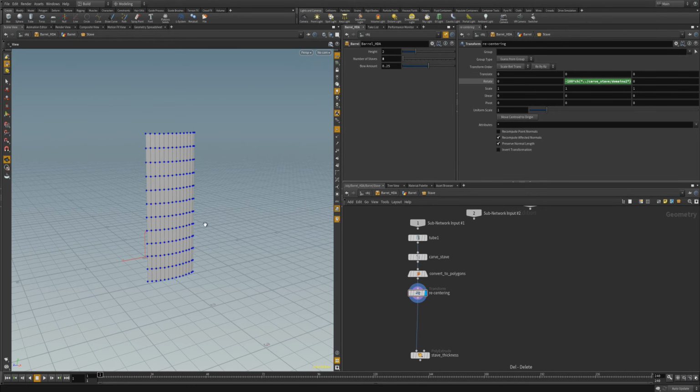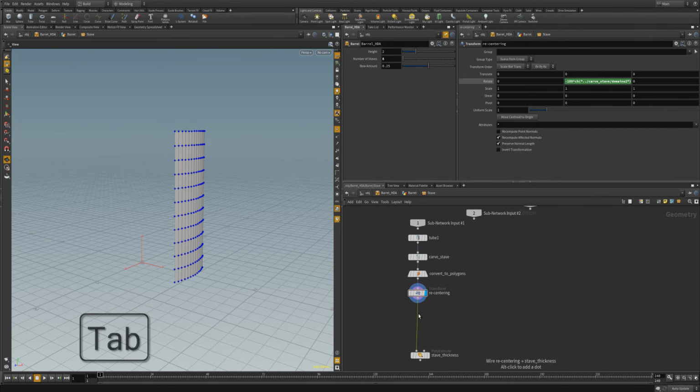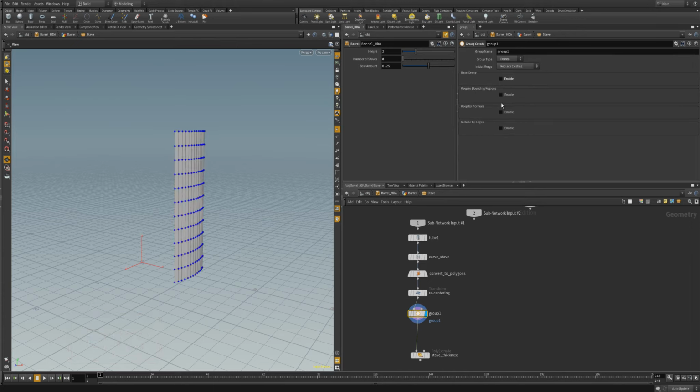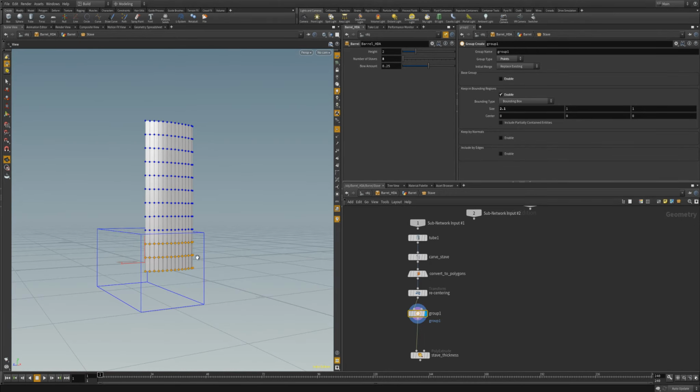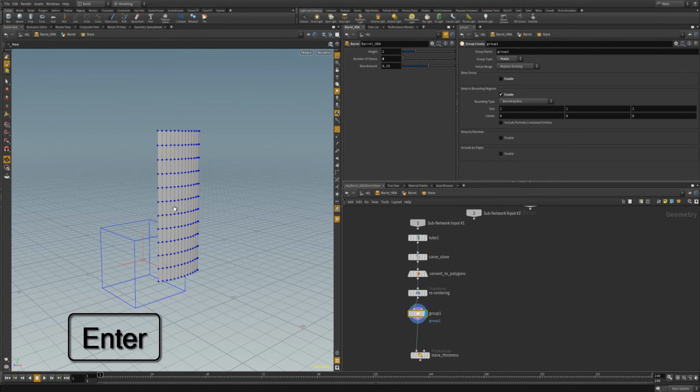So in order to select these middle points right here, to bow them out with a soft transform, we need to make a group. And then inside that group, we're going to select points. We can turn off the base group, and then we're going to want to keep by a bounding region. And we'll get this box, and you'll see as we move this box, it'll start highlighting the points that are inside that box.